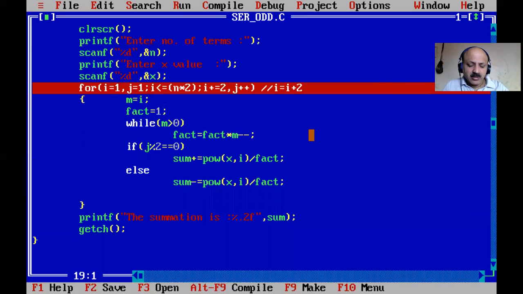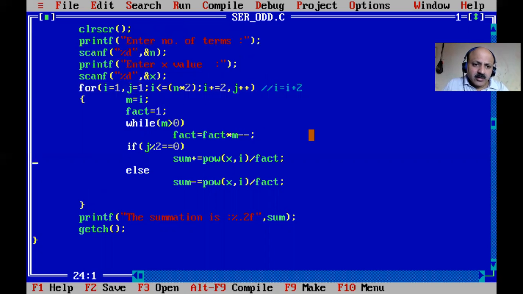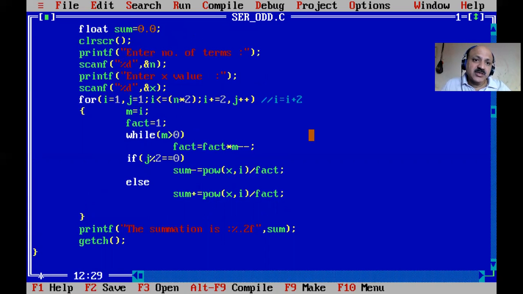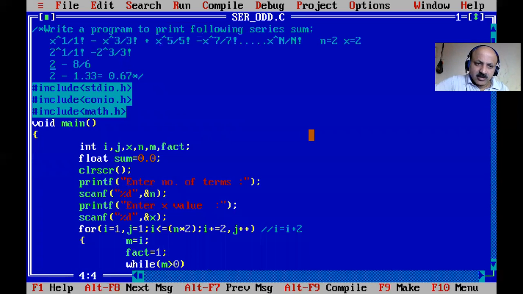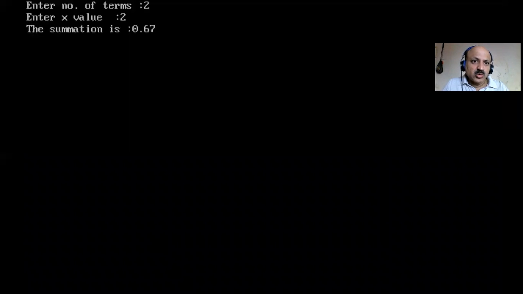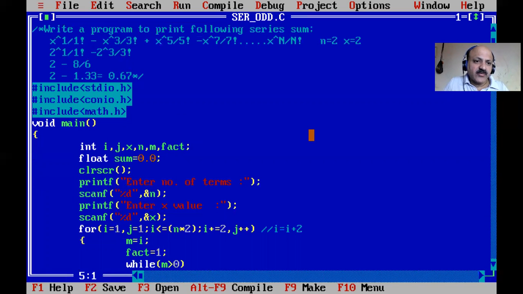So now I can remove this Ctrl+F8, and here the modulo operator, here we can take minus and here we can take plus, because the general series starts with minus, but here it is positive and then minus sign. So plus minus, the first term is always, sometimes the series takes positive also. So yes, now I think it is perfect. Let us check. I run and compile. So two terms, x equal to 2, so now yes, look, it is positive, 0.60. So our answer is perfect for two terms.